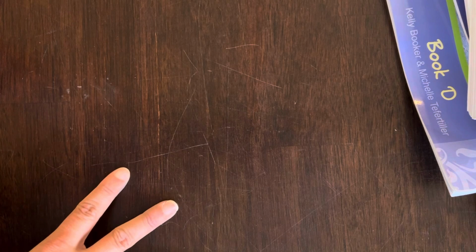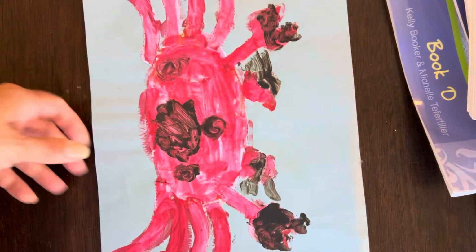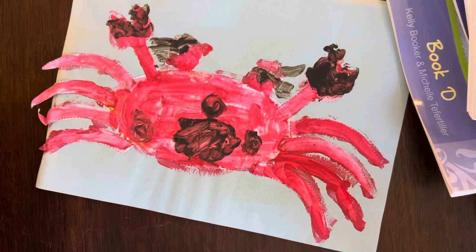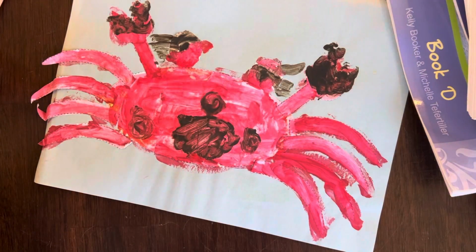There's also a craft book. I don't know if I grabbed it, but you do different crafts like these two I have here. So this was about like, what is the purpose of a lighthouse? It's to guide the way through fog. And this was, sorry, that was sideways like this. Hopefully I'm showing you guys these in the proper orientation. So I'm standing sideways.